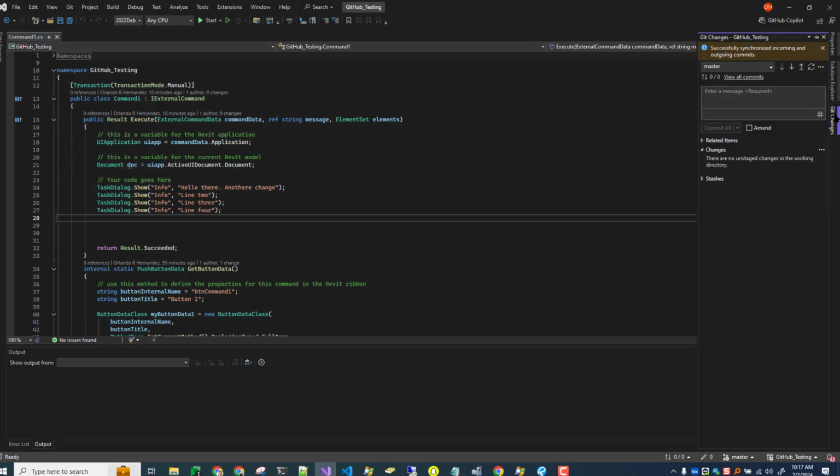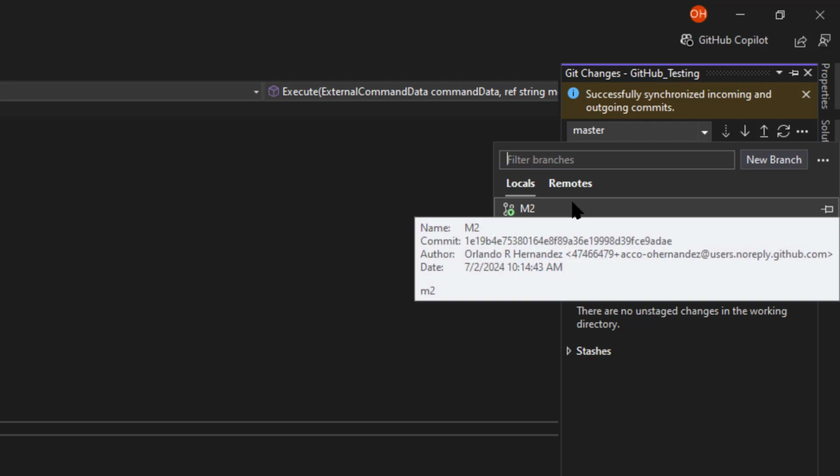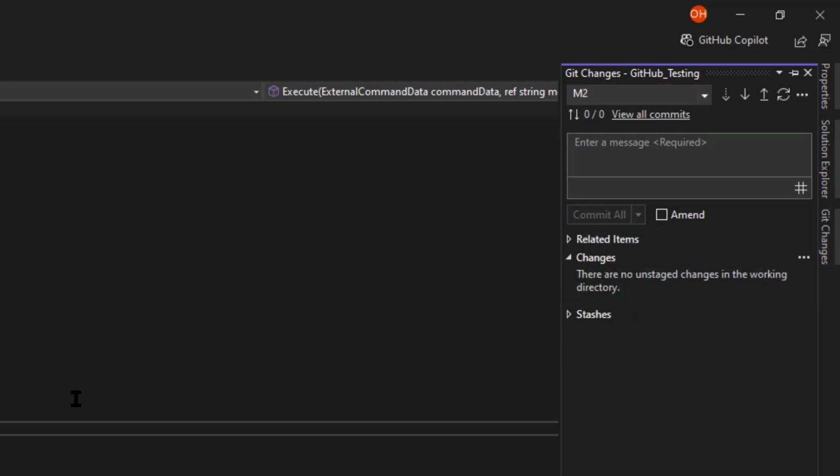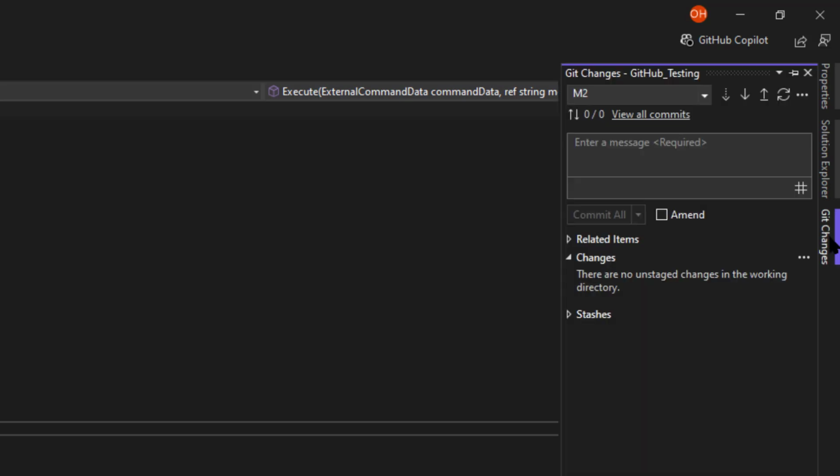If we go look at the branches, M2 is still there. It doesn't exist on the web, but if I switch to it, it's still here. I could push it back up if I wanted to. Let's try that.